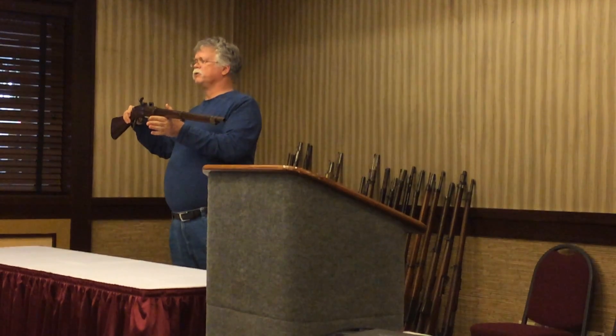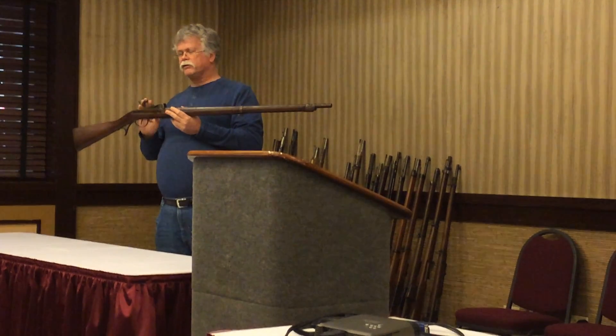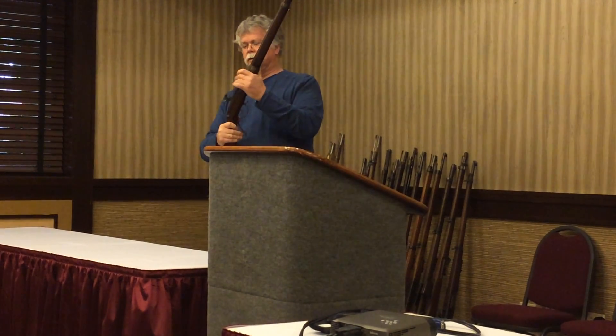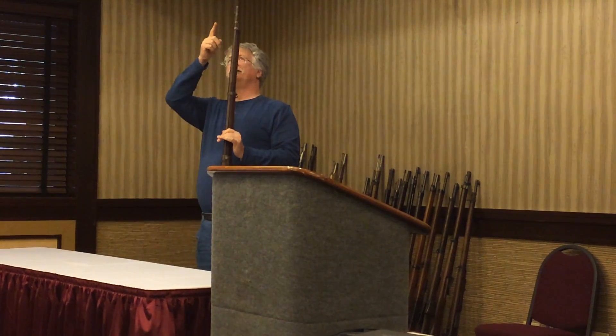This is a breech lever, and the original design in 1819 was a flintlock — the Hall rifle. In 1832, we're starting to produce these as a cap lock, percussion cap. Powder charge and ball, then cap and fire. Also notice the sight on this is offset to allow the hammer to operate. So we're starting that evolution from the flintlock into the percussion cap.